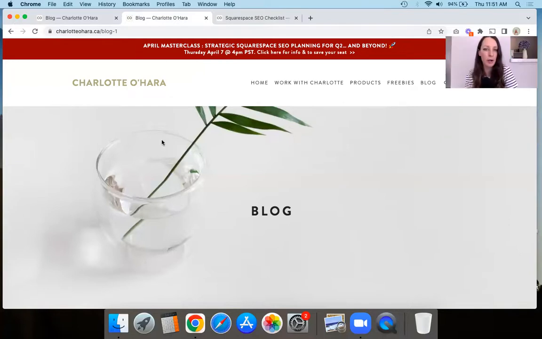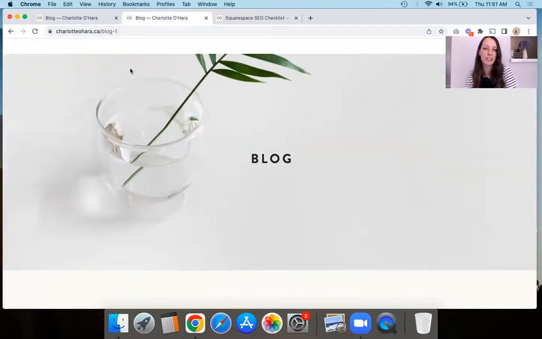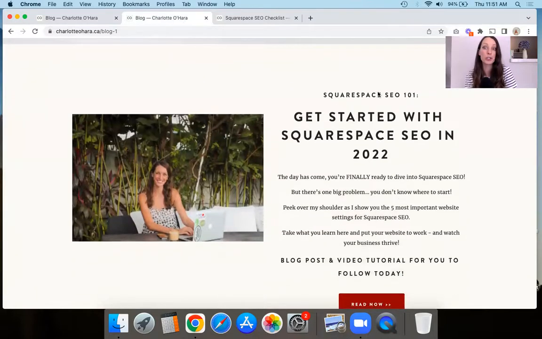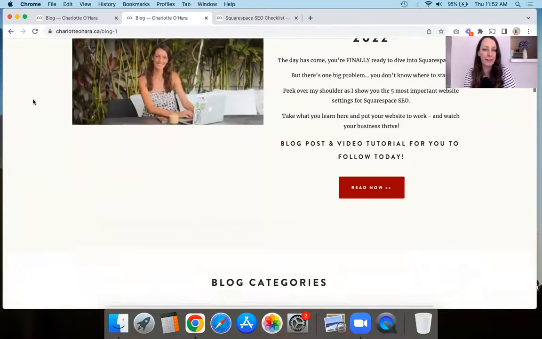Okay, so here we're on the blog page, and you can see the way I've styled it. The blog is in my main navigation, and there's a nice image here, and then it goes into a featured post that I have. This is the one that I always want to direct people to when they land on my blog, because I think it's one of the best, most informational. It really emphasizes my expertise. It's the one that I know they're going to get the most value out of. And so I've got a featured post with a little bit of a background color.